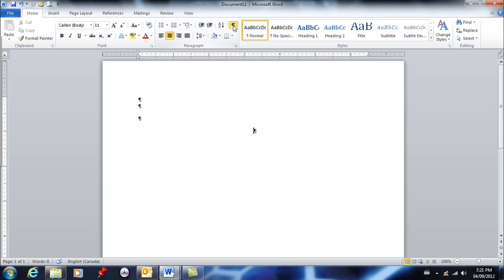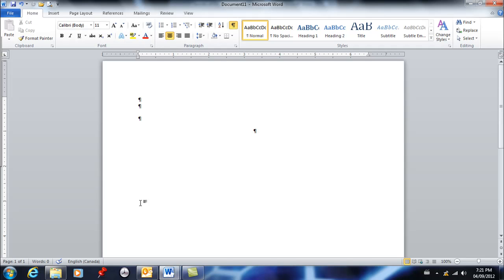If you turn on your show hide, you'll see that it has entered 3 blank paragraphs and it has centered this paragraph. It's not a feature I use very often, but I want you to know that it exists. It's called click and type, and you double click and you're able to move your insertion point pretty much anywhere that you want.